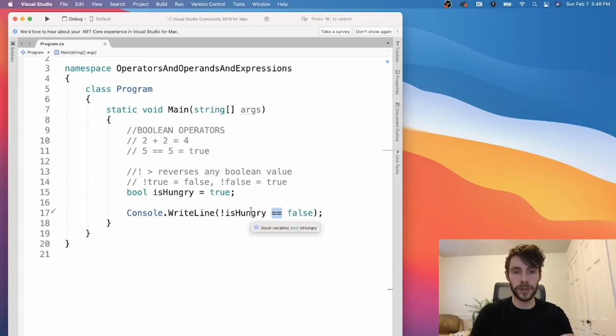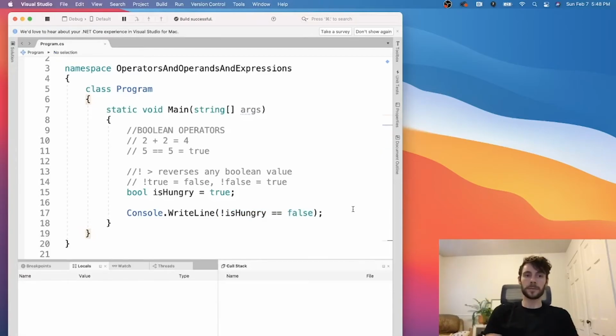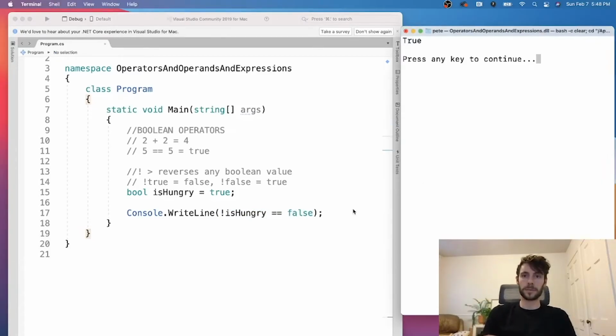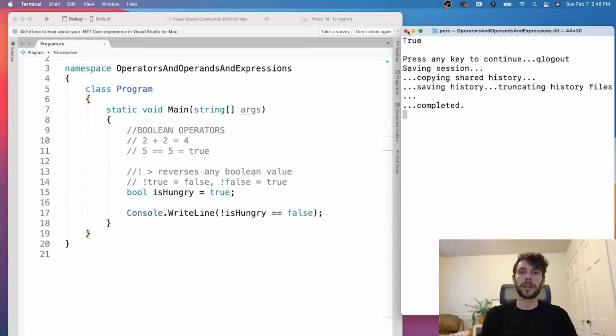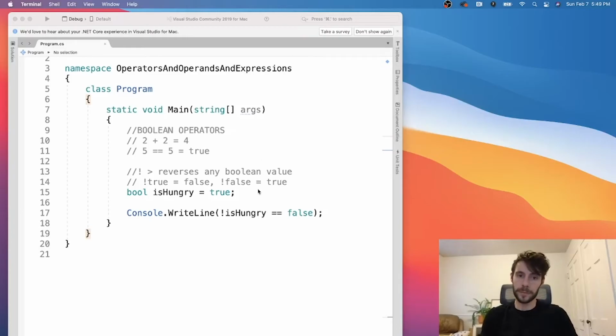And false is equal to false. So this expression will produce a true value. Let's run it to make sure that I'm not lying. Cool, awesome. So I will kill the process, close the terminal.